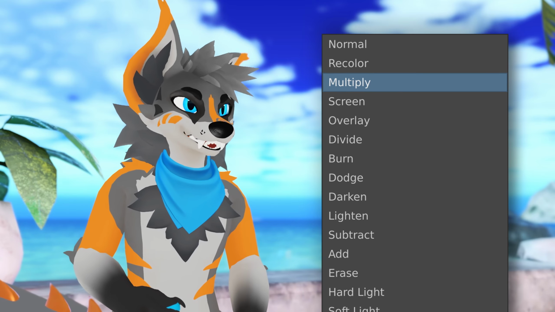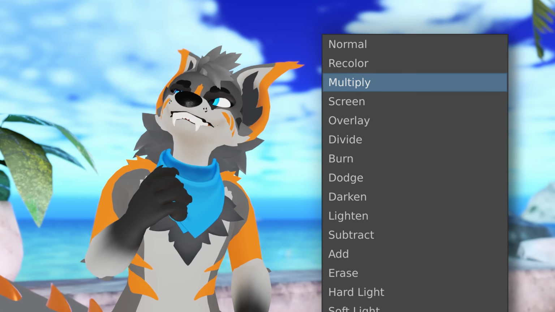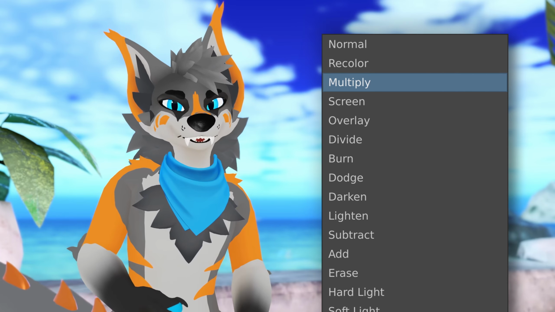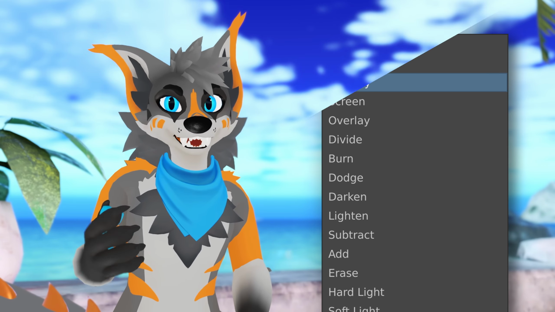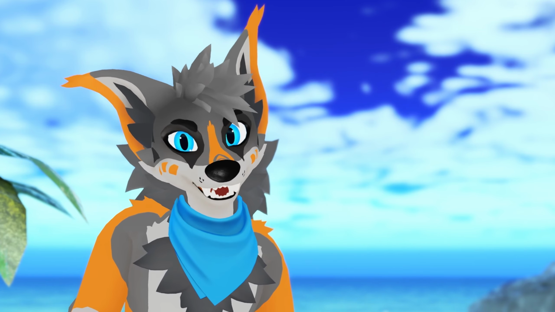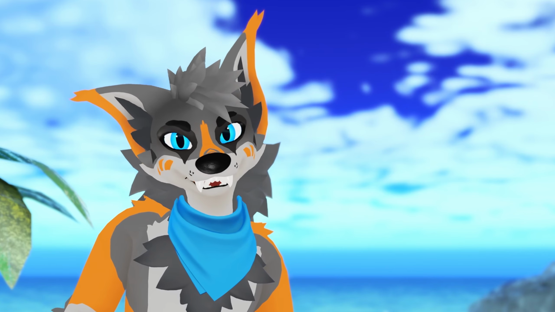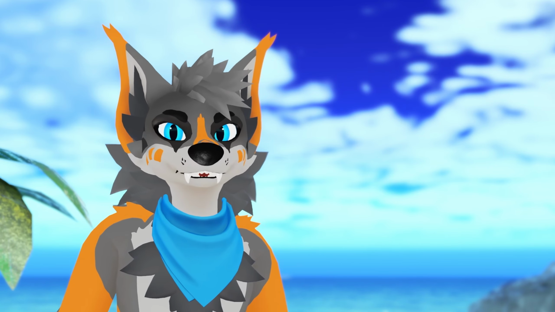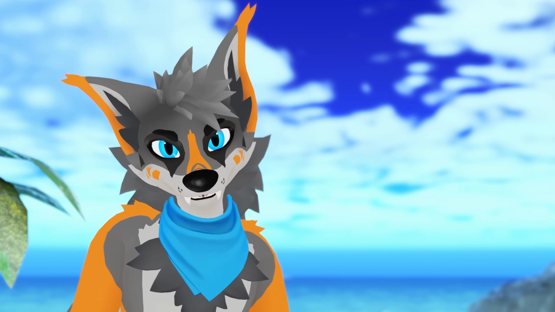I know the feeling. What is this crazy list of things? That must be for photographers or game developers or designers or something. Well, it is useful for those people, but it's so incredibly useful for us as artists too. So useful. We can use a bunch of these modes to take care of light and shadow for us, and get some special effects and artistic conveniences. Don't panic, you don't have to memorize them all. Learning just one or two is enough for most people.